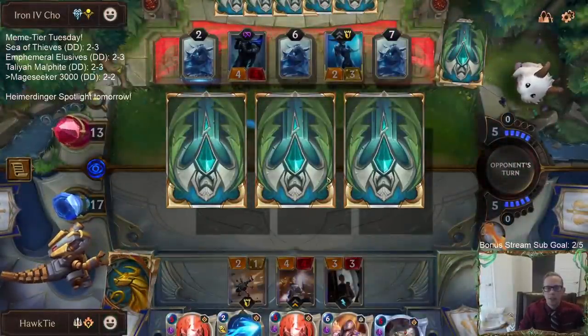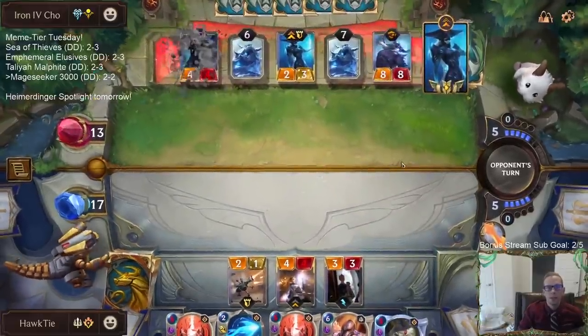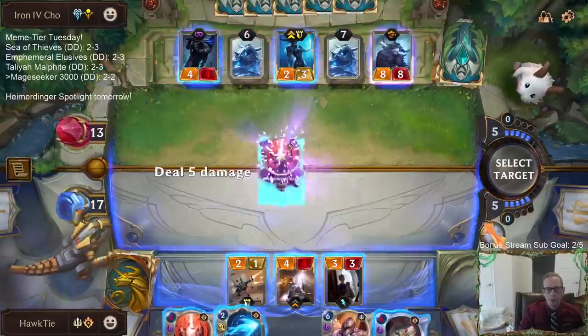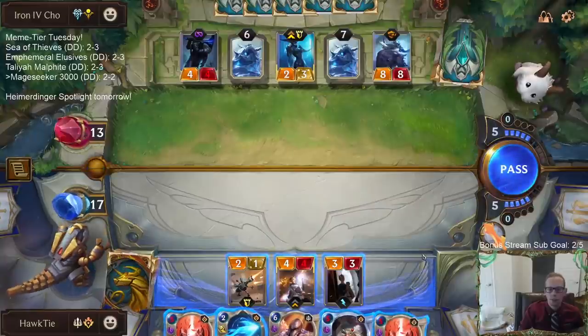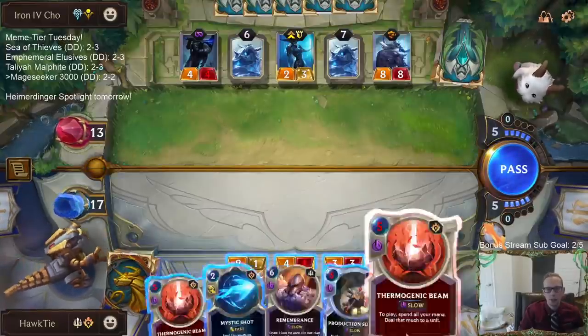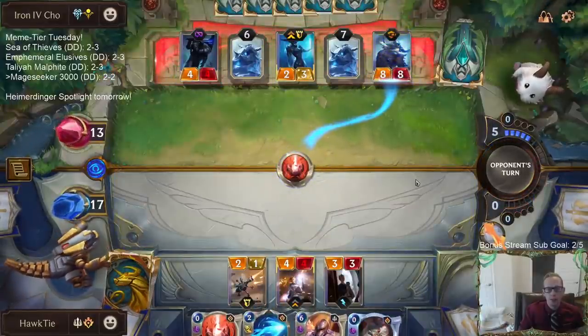Alright, so I think I have to kill Lissandra. We can do damage to this 8-8. I guess the Lissandra is a little ways away from leveling up. And I have another Thermogenic Beam for next round for Lissandra.